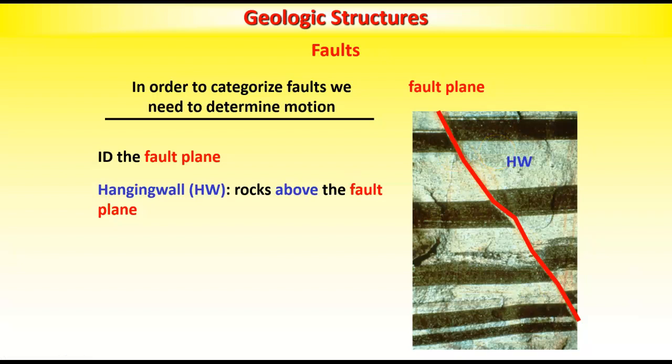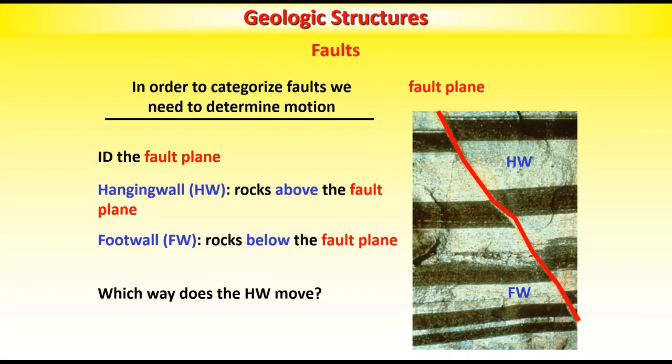What we want to do is say, what did the hanging wall do relative to the block that's below it, which we do give a name to? We're going to call that the footwall. But the rule is we only care about what's happened to this piece up here, this hanging wall. Did it go up or down relative to this block here? Because they were once together, the horizontal line, the way that it got offset like this, the hanging wall would have had to move up. And that's what we're going to say happened, that this hanging wall moved up.